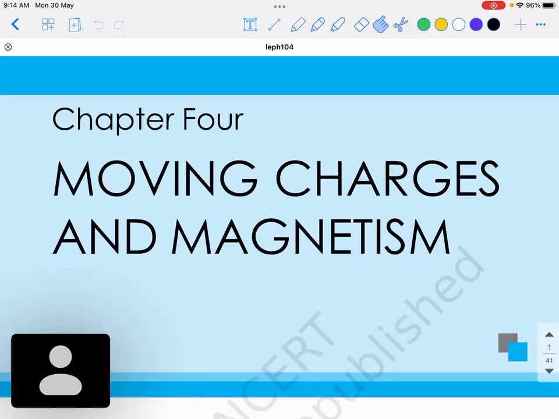The only difference is there you would have only drawn the magnetic field lines and other stuff. Here we'll be concerned about why they are actually forming and what the mathematical expression is for those magnetic fields generated due to current carrying conductors. This chapter I will say is broken into 3 parts, or I can say 2 parts on a major level. First, we will take a current carrying conductor, listen to this carefully, and due to it, we will see what magnetism is generated. As the name of the chapter suggests, moving charges and magnetism means charges in motion can generate magnetism.